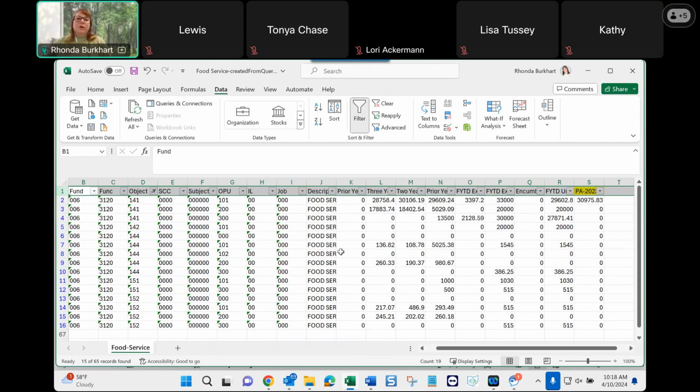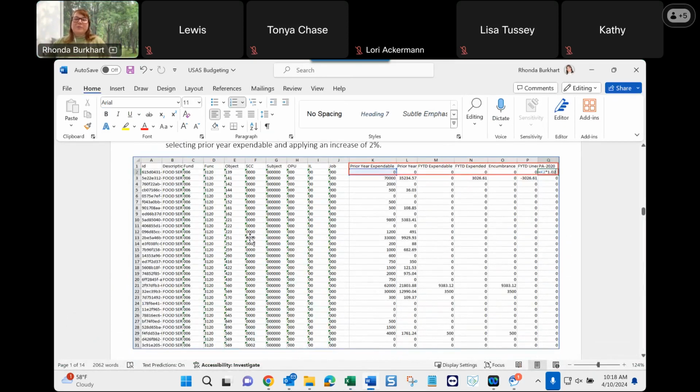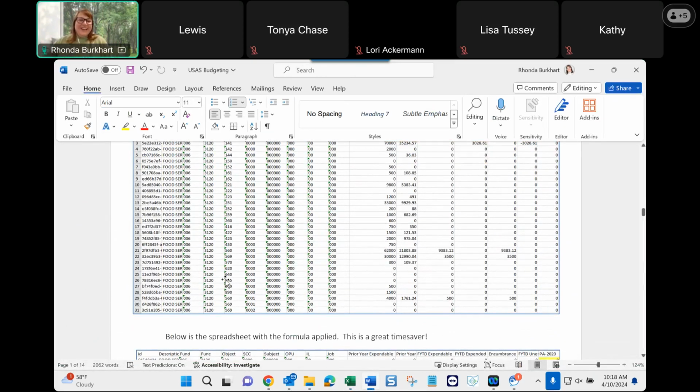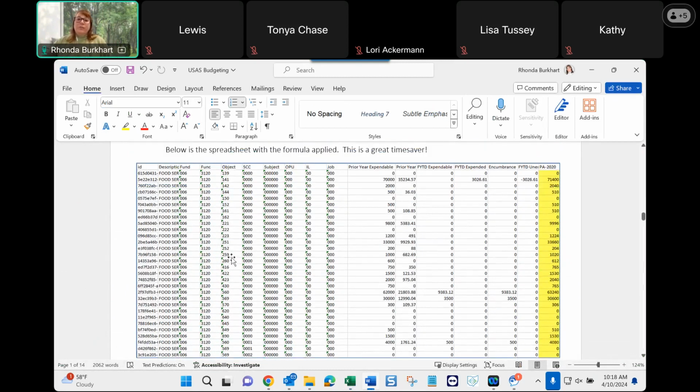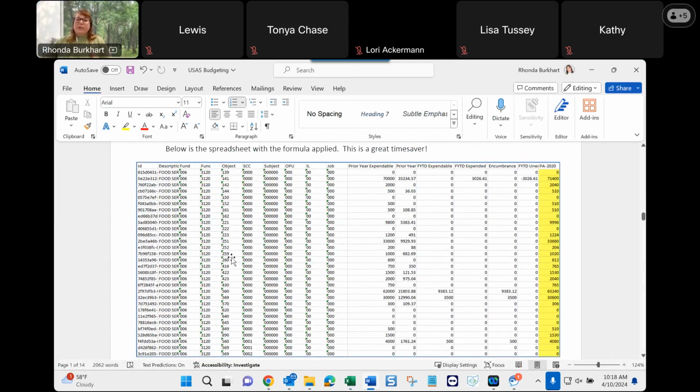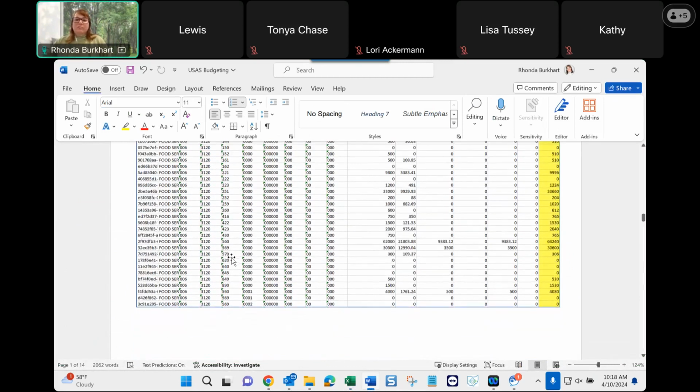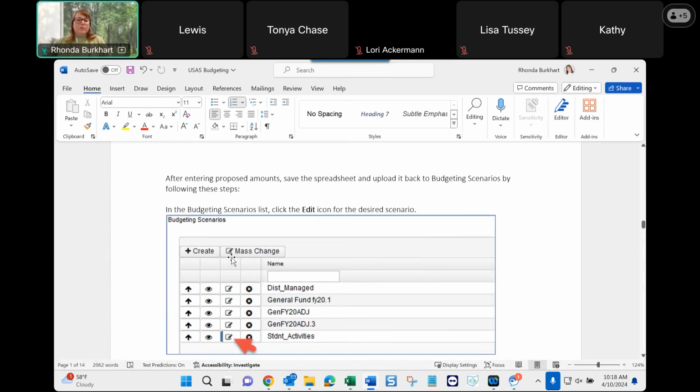So that's helpful as well. I'm kind of an Excel guru, so I have to get into this. As I said, it's a great time saver if you can use formulas, copying down those. Just make sure you review everything.